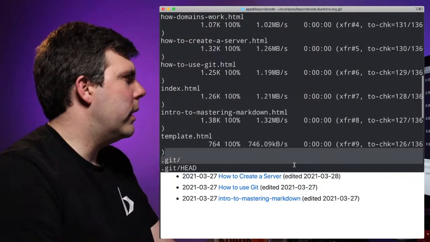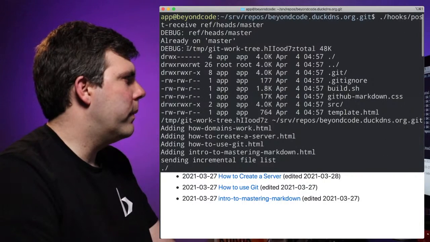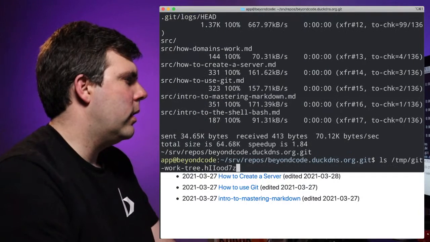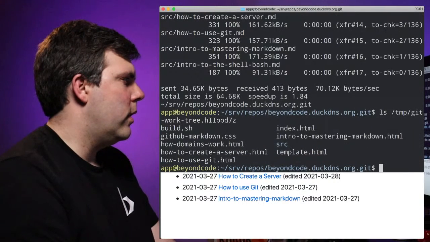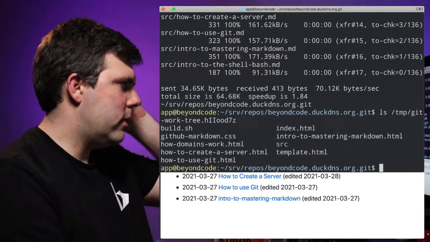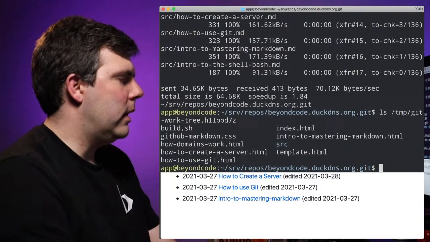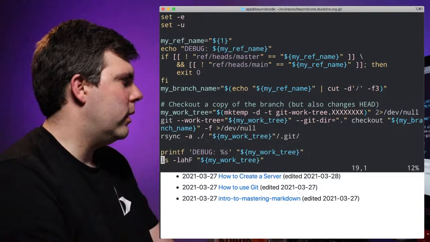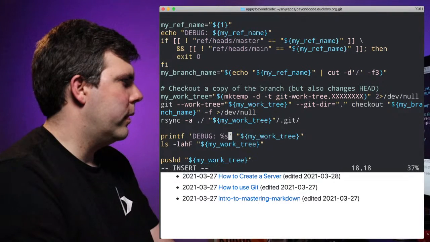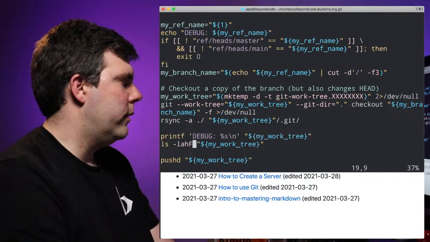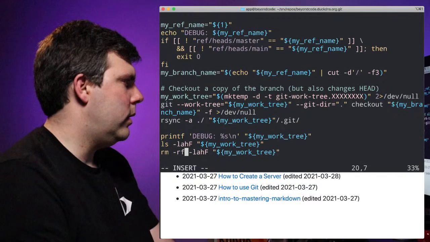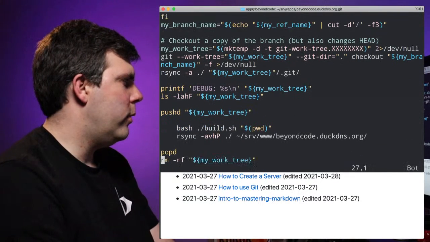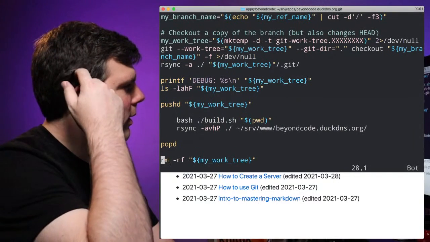We're going to look for some of that debug output to see where did the files go. All right, so we've got plenty of these still hanging around. I actually need to make sure that when the script exits, we remove those. So let's actually do this. We're going to put that remove right at the end here.